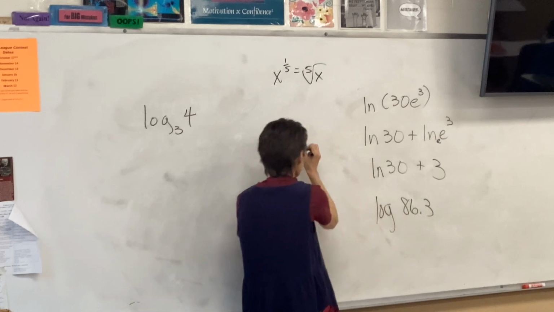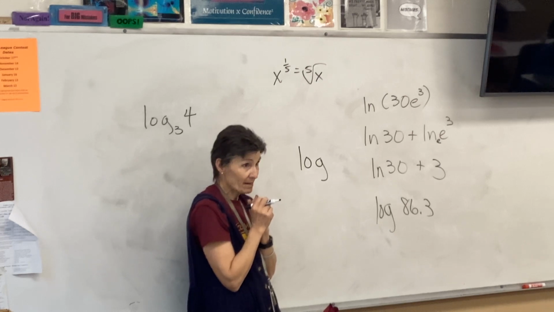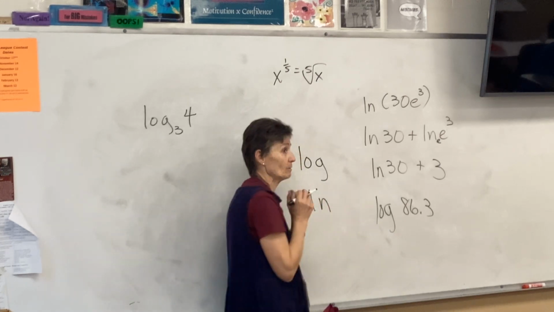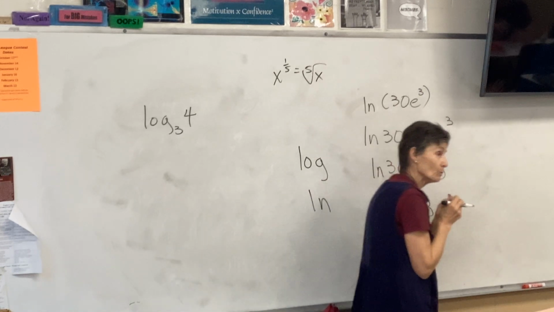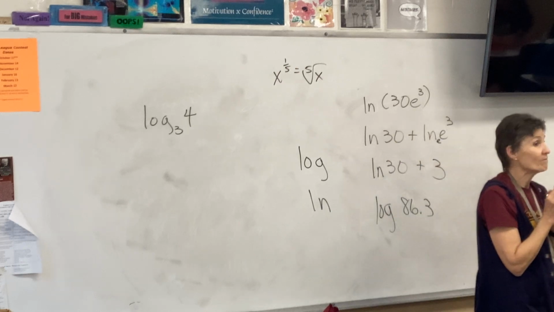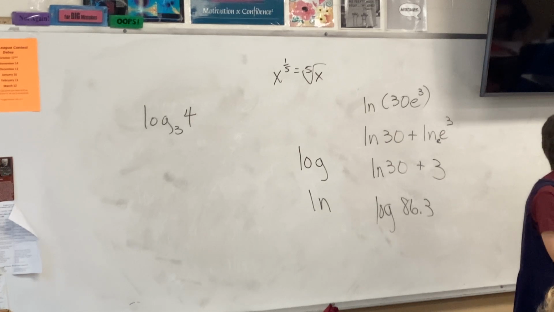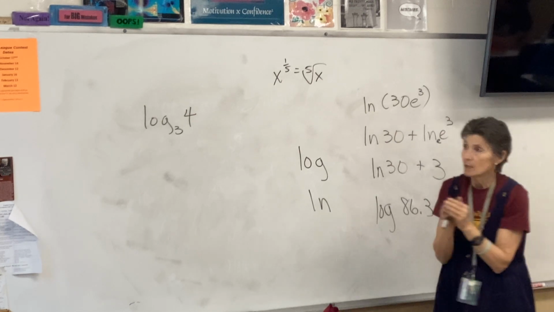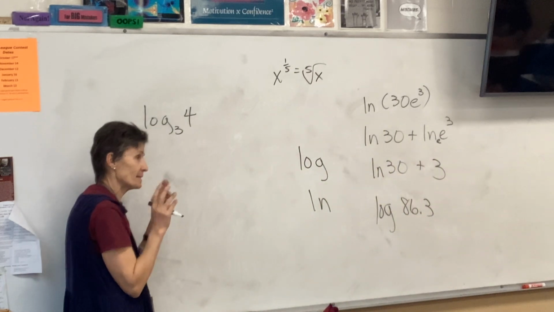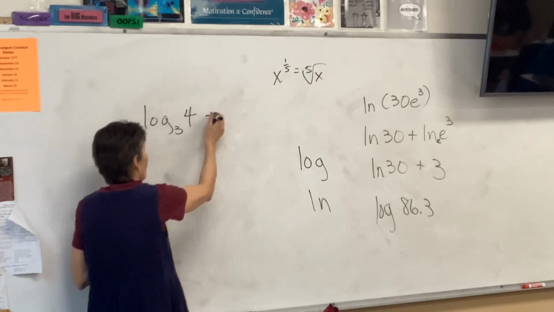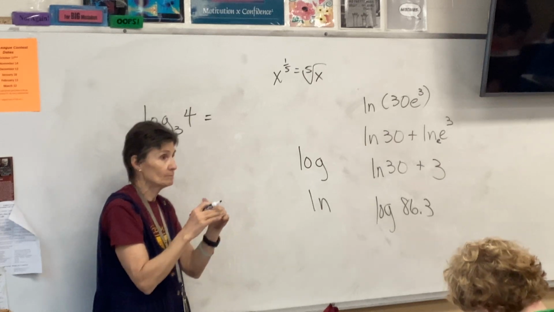And if you use this button on your calculator, then the base has to be 10. And if you use this button on your calculator, then the base has to be e. So what do we do if for some reason we have to evaluate a logarithm that isn't base 10 or base e? Well, it is super simple. We're going to use what's called the change of base formula. It's a formula, but it's so easy. What you do is pick your base. You want to do log or ln, it doesn't matter.